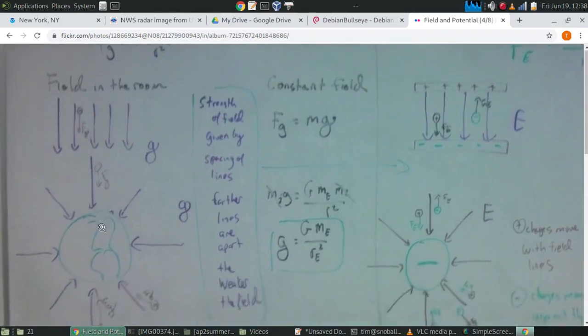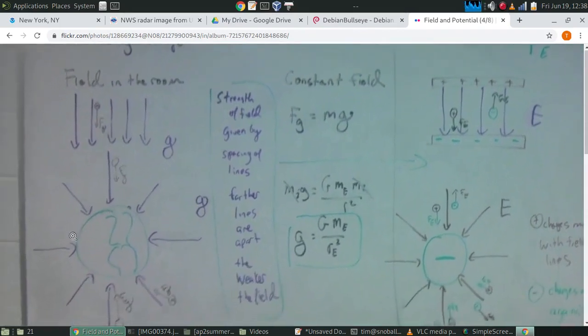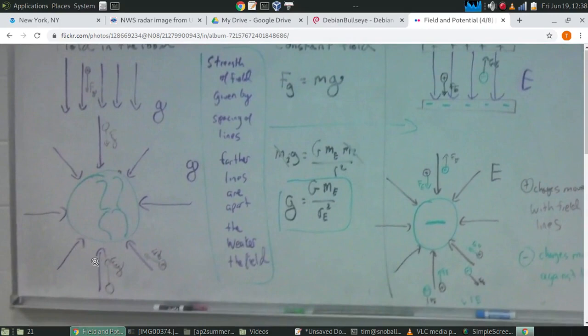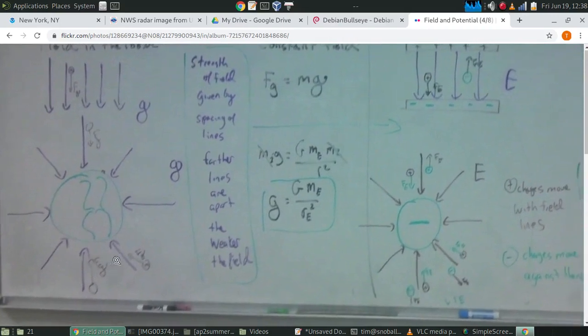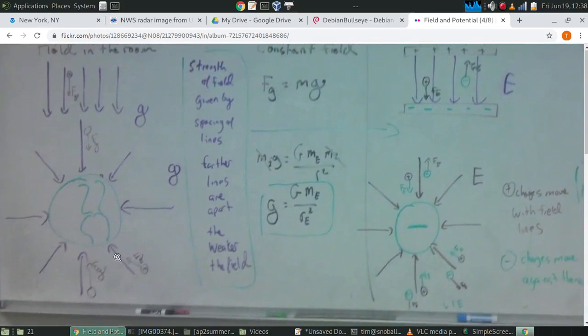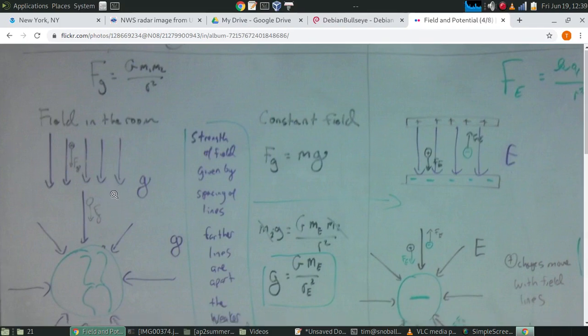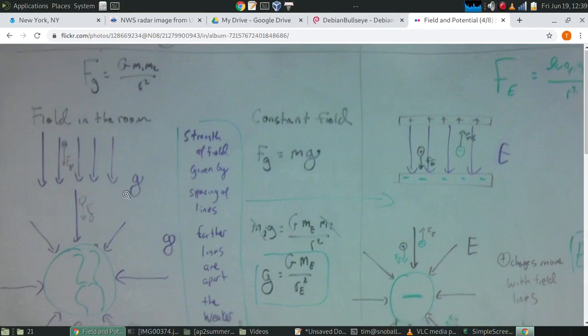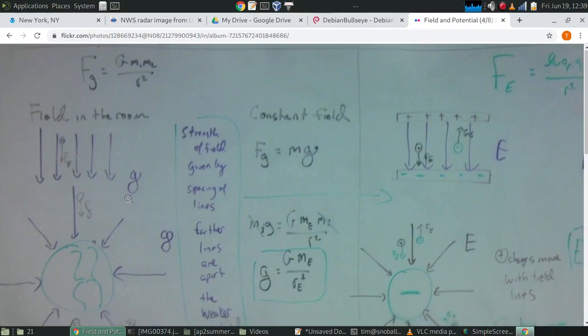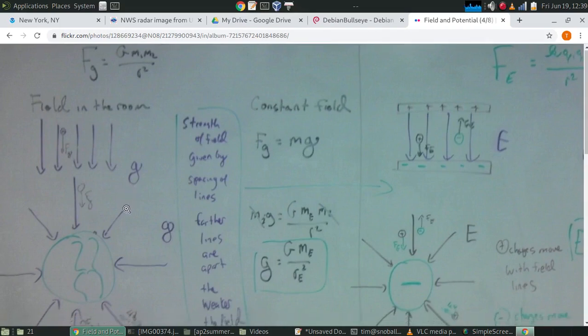But when we zoom out and look at the entire Earth, we see that if we move the object to different locations around the Earth, the direction of the force on it would be different. And therefore we have an inward gravitational field. And really this downward gravitational field is just a small piece of that. It turns out that both of the equations you've studied for gravity can describe these fields. So let's take a look at how that happens.